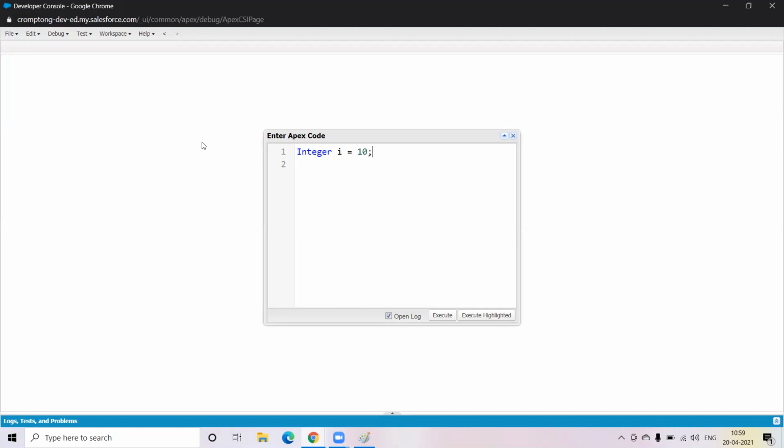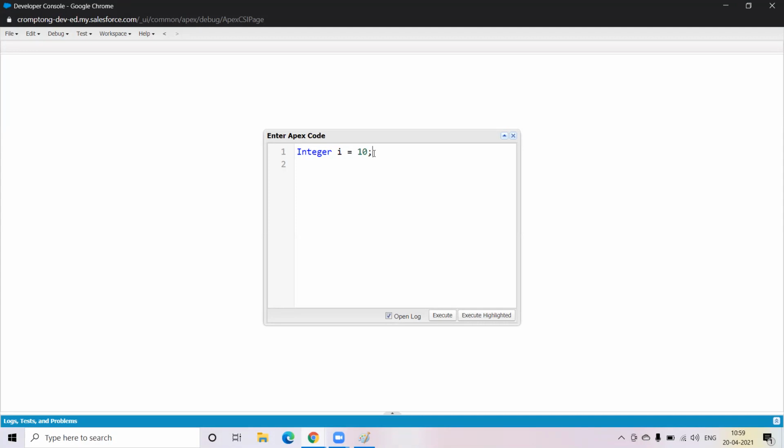What is the value here I'm having? 10 value, and I store the 10 value in the i variable, right? So see, technical terminologies are very important. I'm saying this is nothing but a data type. This is nothing but a variable name. This is assignment operator, and this is value, and this is end of my statement. I'm just giving a semicolon.